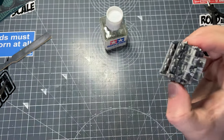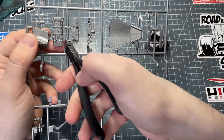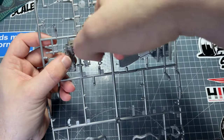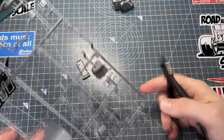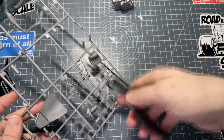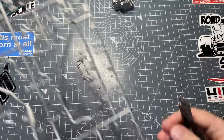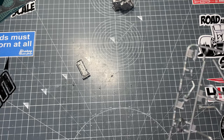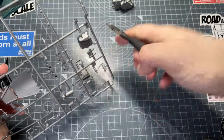And eagle-eyed viewers will notice that I missed the bar out of the centre, which I then had to pull apart to refit, as you can possibly pick out on the bit that's on the bench now. So moving forward, getting the rest of the parts for the engine, so little plug caps and the cover for the head and all the other bits that go along with it. So cut the sump off.